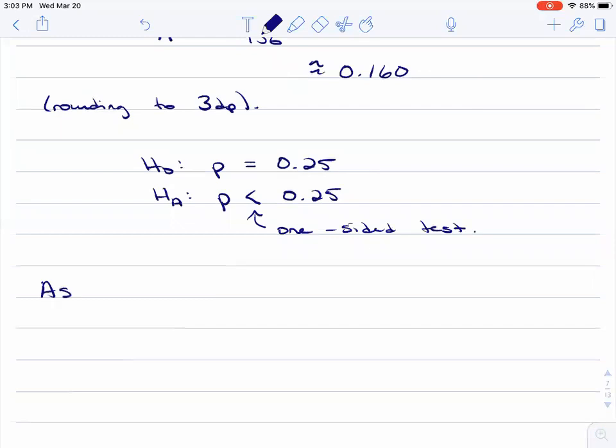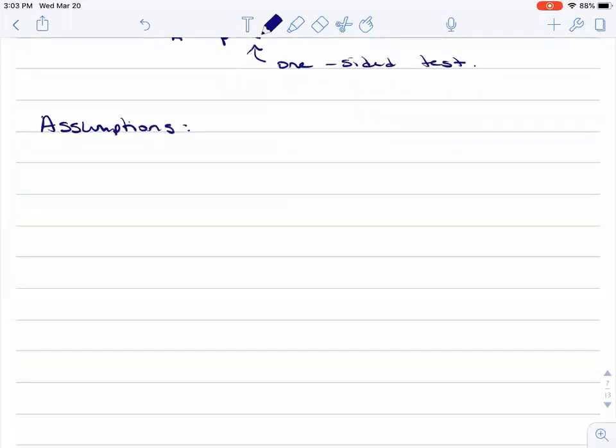So for our assumptions, they'll be the same, but just to get some practice in writing out our assumptions, we have to talk about, do we have a random sample? And again, for simplicity's sake, I'm just going to talk about the students that wrote the test, instead of the 2 questions that you chose each being randomly selected. It gets wordy, so I'm just going to talk about the 78 students.